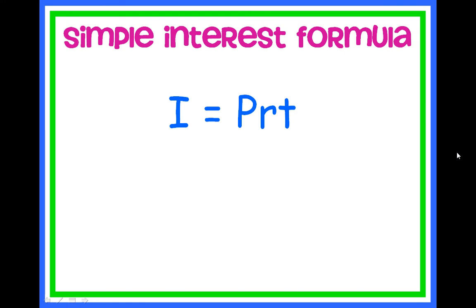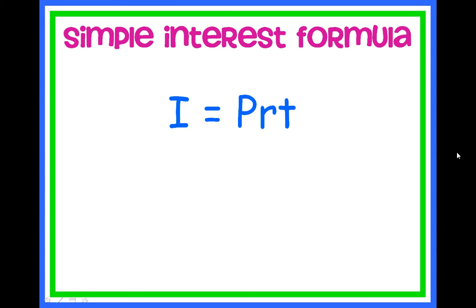Let me tell you a little bit more about interest. Interest is something that you have to pay if you borrow money. Say, for example, you buy a car, and that car is $20,000. You're not going to pay the bank back $20,000. You may pay the bank back $24,000 because they're going to charge you interest for borrowing that money. Same thing if you put money into the bank. The bank is borrowing your money, so they're going to pay you some extra money in interest.